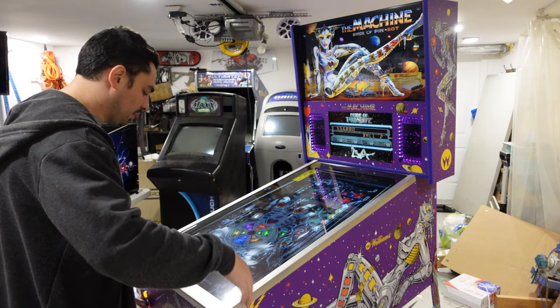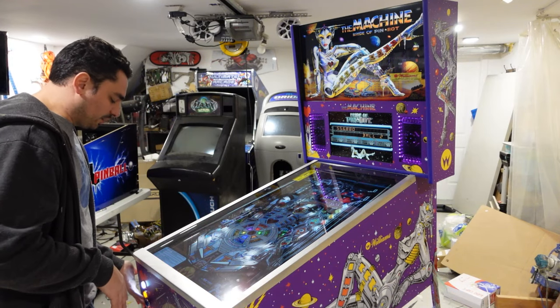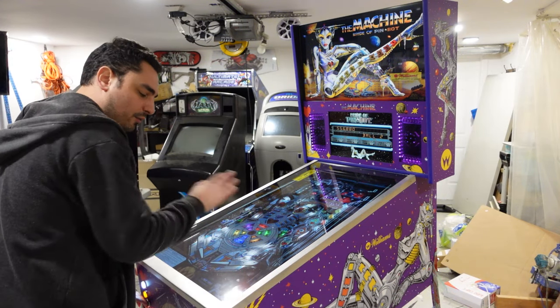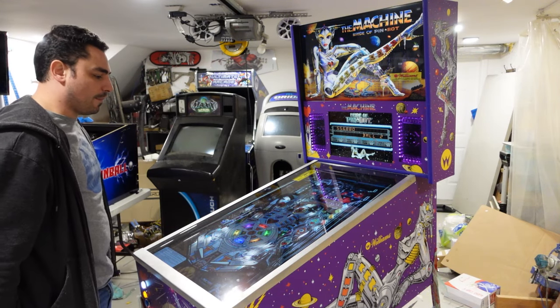Whereas this right here, if I wanted to raise the volume, it's kind of me doing a dance. My left hand is on the shift, but then my right hand, I would be doing this to raise it. So you live and you learn, and yeah, I'm happy with how that came out.